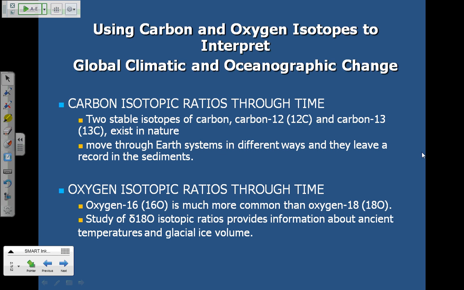And we don't just use one thing. It's something you've got to think about when you do science: you don't use one line of evidence. You don't take your rock and say, oh, this was formed on a beach. You say, I think this was formed on a beach because it has sand and it's got beach fossils. So you don't just look at one thing. We use this in conjunction with many other things or processes to identify temperature.